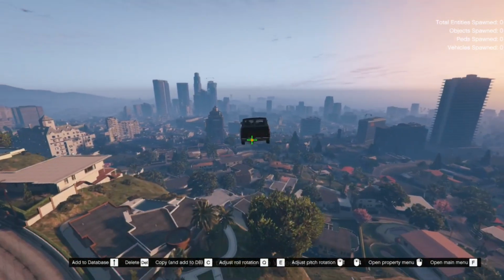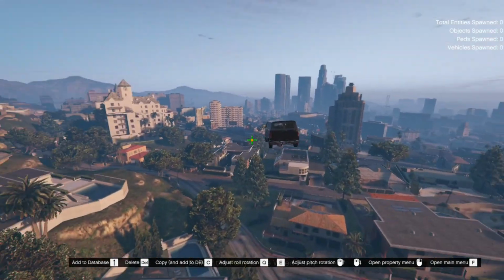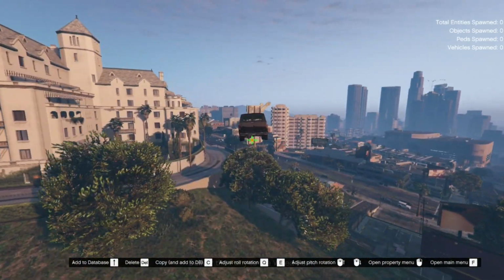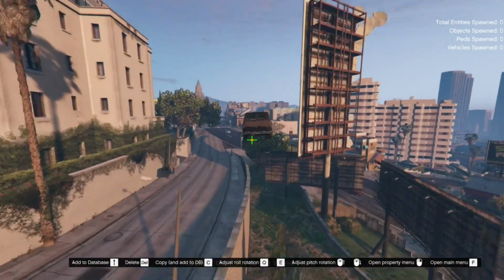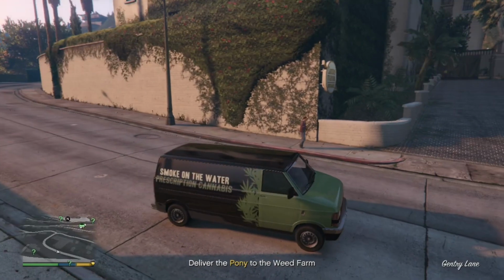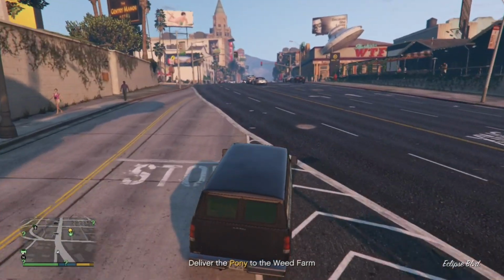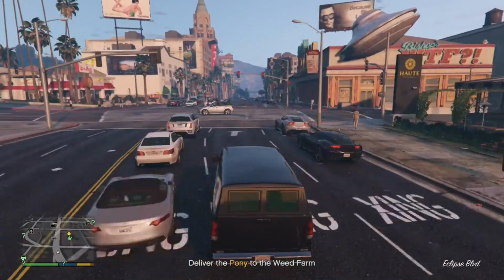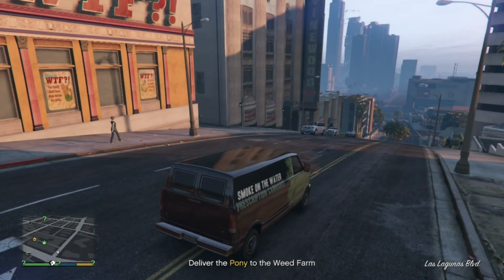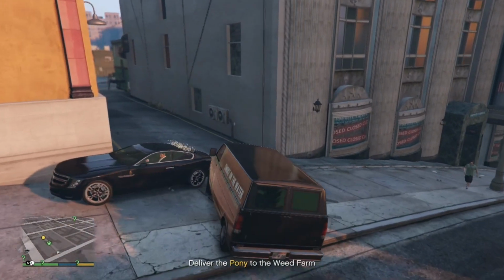Okay, I might just have to drop this van somewhere because I think it's over here somewhere. If I can recall. No, over here. I'm gonna drop it here, okay? Press F9. And we are basically nearly there. Let's stop. And then here we are. Move, move, move.